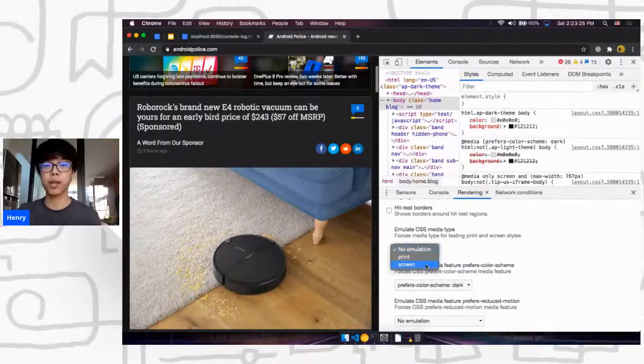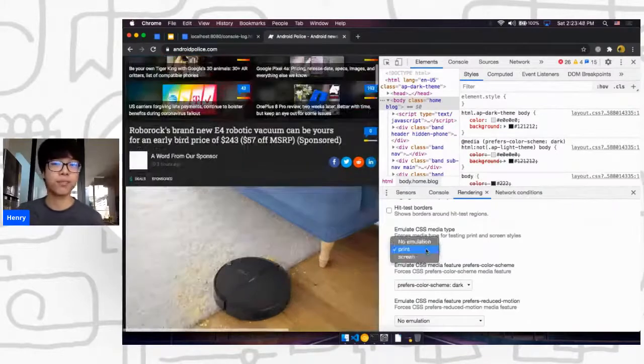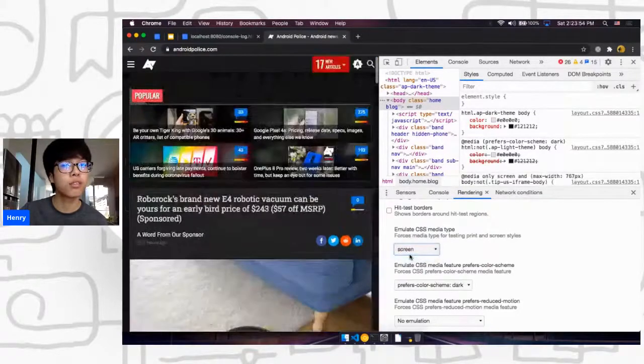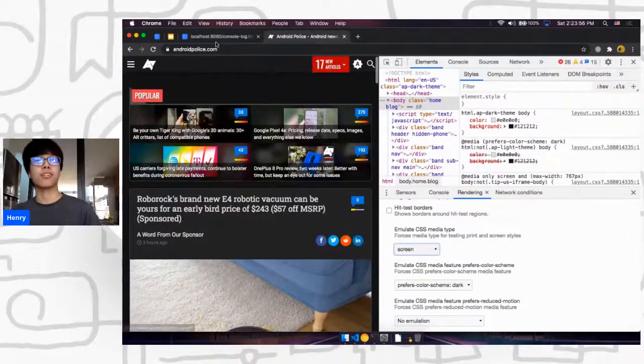And of course, you can simulate whether the website is previewed on screen or print. Print means that you print on A4 paper. So it's useful if you're building an e-commerce site with a receipt page, or a ticketing system with a view ticket page. Some people print it, but when you print it, usually the layout is different. So you can use it to simulate directly. You can see that if you print this website, it looks like this. On the screen, it looks like this. They hide this thing, interesting.